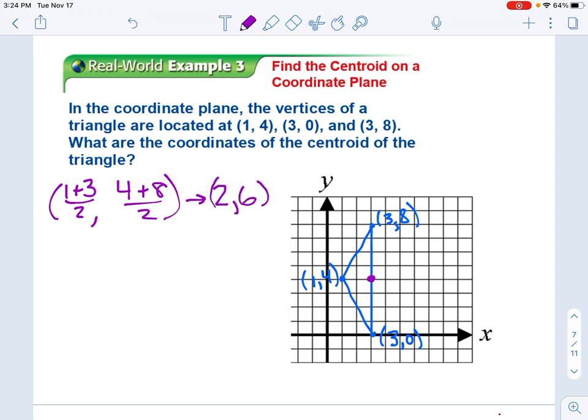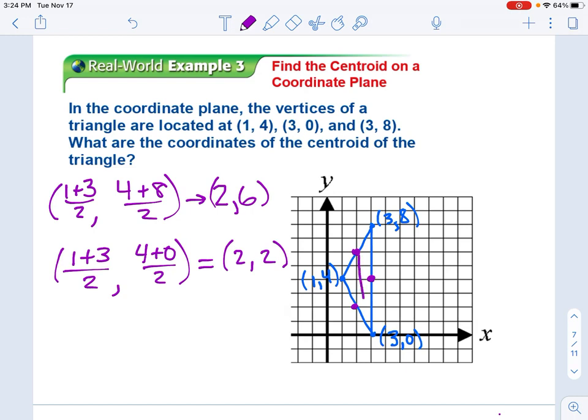Check it, make sure that actually does work. It should cross on the triangle. If it doesn't, something's wrong. Good to go there. Do the same thing with the other 2 pairs of points. So we have 2, 2. Check that that works again. I just found the midpoint. You can pause if you need a little more time to work through that.